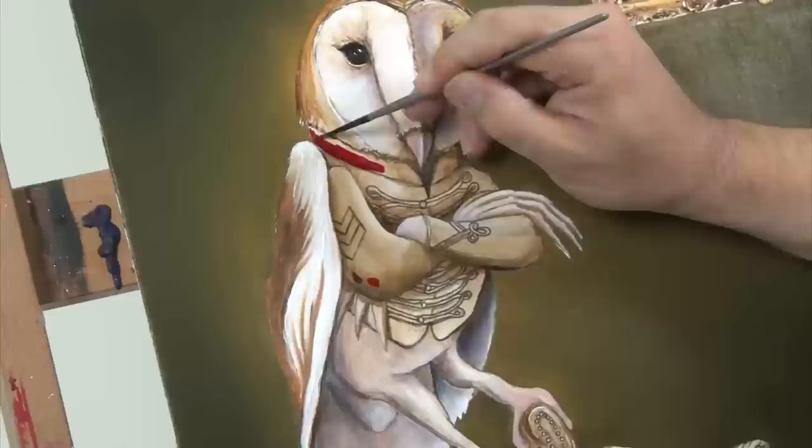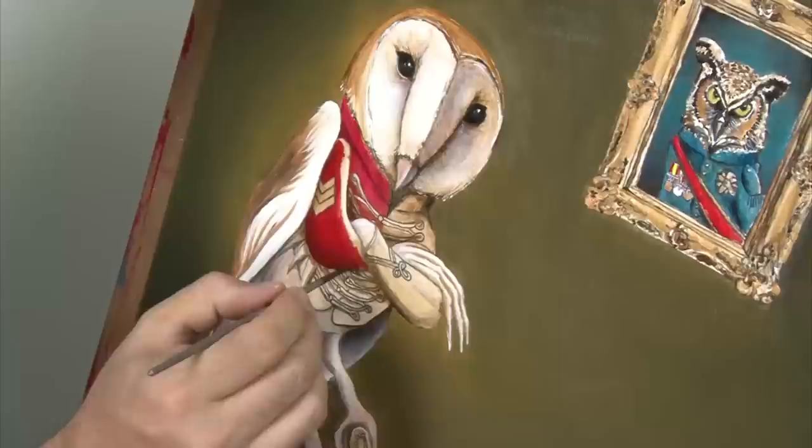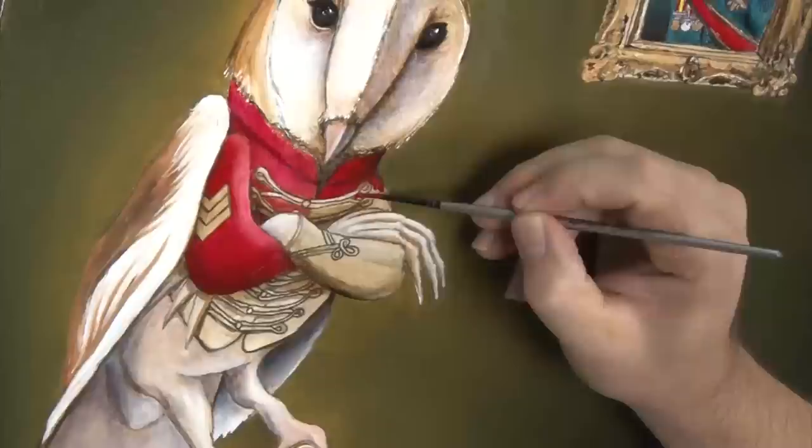On to Sargent Owl's splendid tunic now. The mix to create this colour is in the PDF. Use the finest Taklon or sable round for this and concentrate on getting a uniform coverage. Always work in the direction of form. The tonal modelling is already in there, so we just need to darken in the right areas.